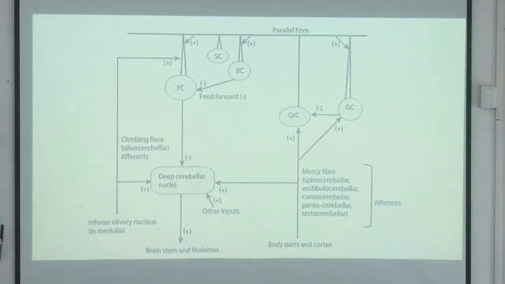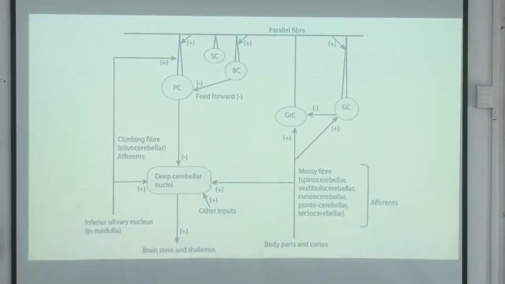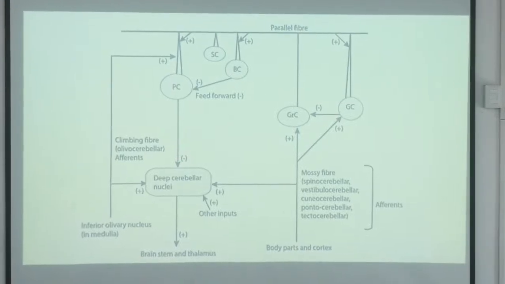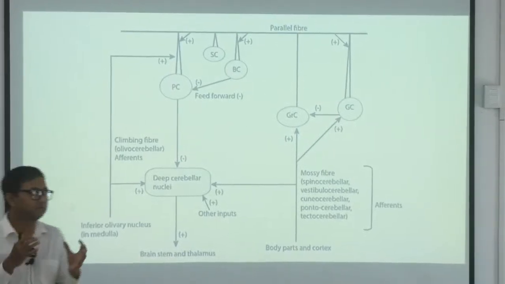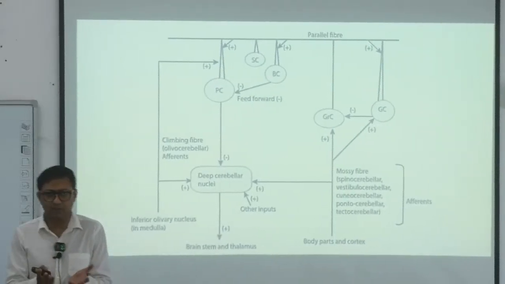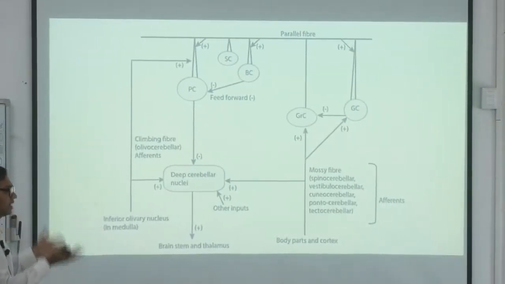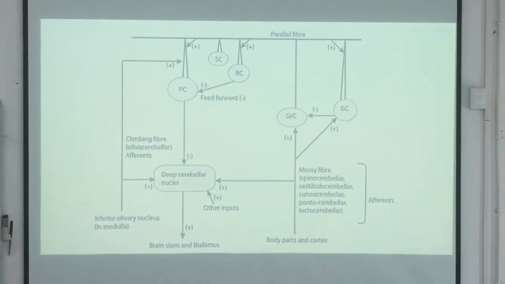And try to remember where the input is inhibitory and where the input is excitatory, right. So remember to draw the plus sign and minus sign. If you are asked about the functional anatomy of the cerebellum and to show the connections, and you draw this and write the remaining part, you will be given full marks.